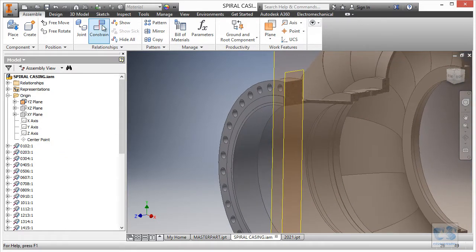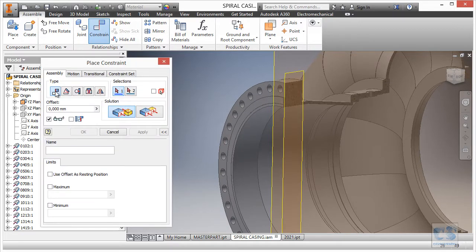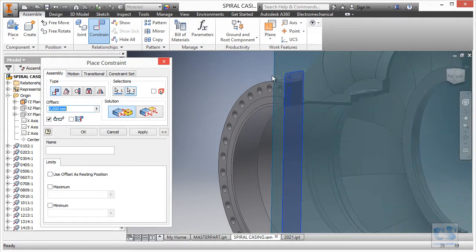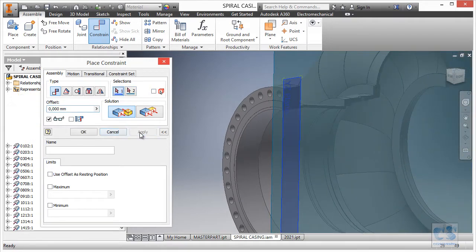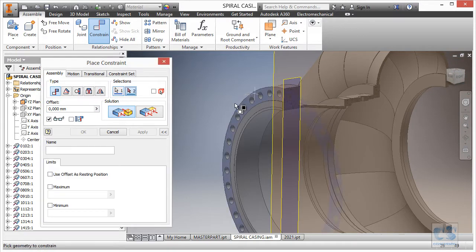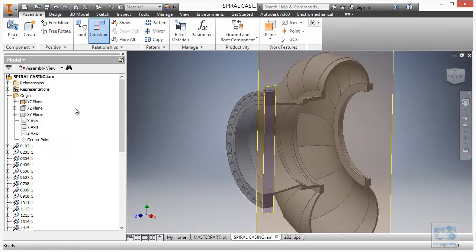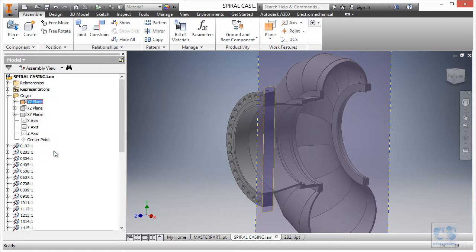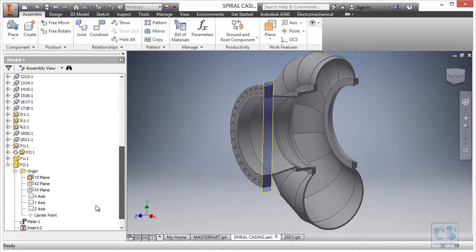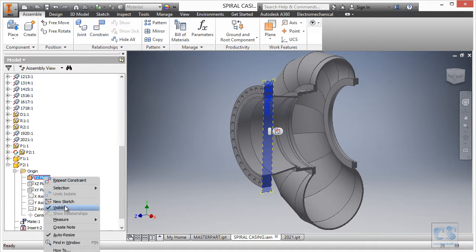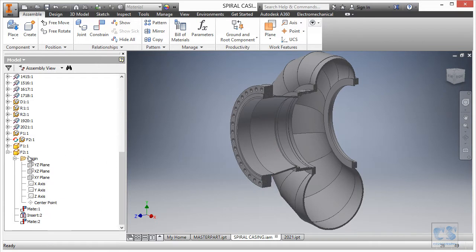Now we are going to evoke the constraint tool again, and we are going to make sure that the mate option is activated. So next we select this plane and we mate it to this one and apply. Now if we try to move the component, you see it is no longer possible and the component is fully constrained. Now we will click on cancel and then hide this plane, and the same for this one. And that's it for the outlet.